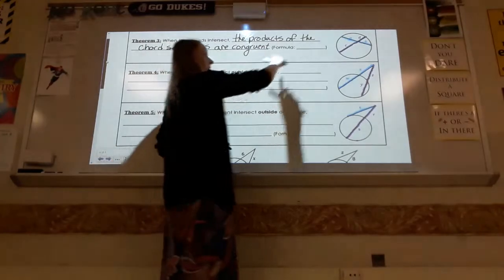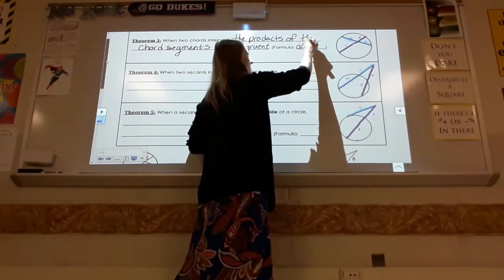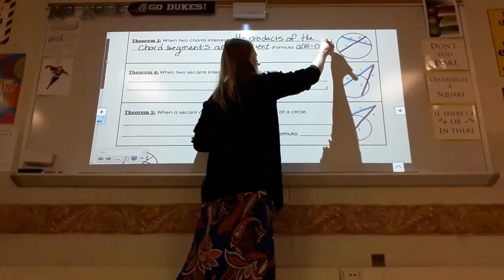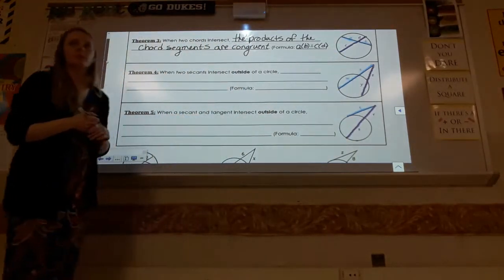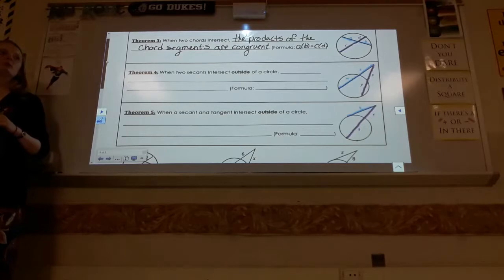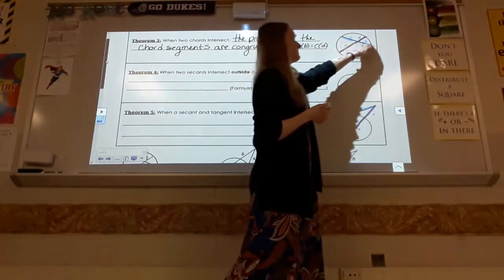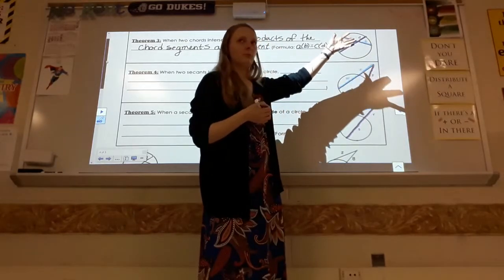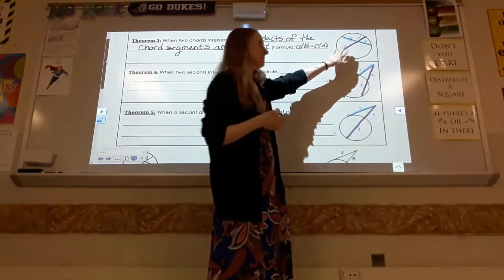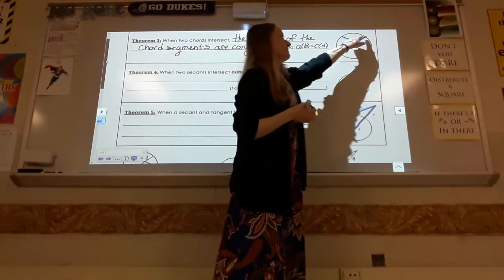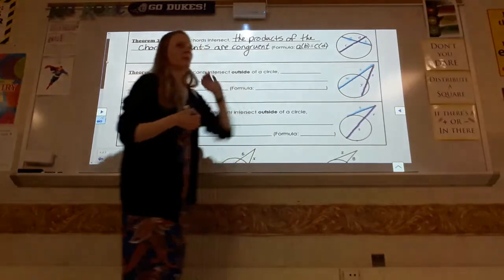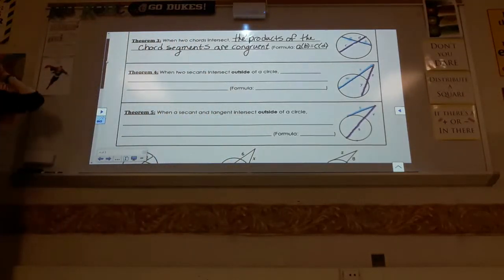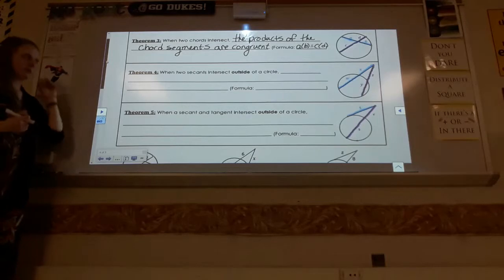So if you're writing it as a formula in here, you could do A times B, and then you could do C times D, and those should be the same number. Notice this is multiplication, right? Do the chords themselves have to be congruent to each other? No, right? See, you can clearly see the blue one's a little bit shorter than the purple one. So it's not saying the full lengths are equal. If that were true, then when you added them, they would be equal to each other. This is multiplication, okay? So the chords do not have to be equal in length. They're just saying that if you multiply the pieces together for each chord, they'll be equal. Okay? So that one's really big. You'll see. Using that one's really easy.